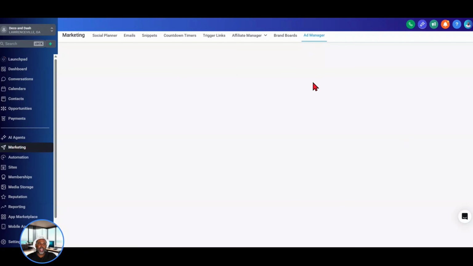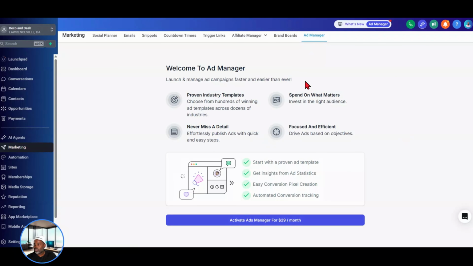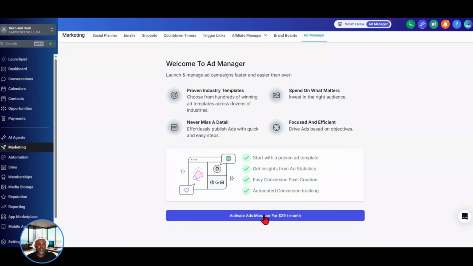We've also thrown in an ad manager here as well. As you're integrating your Facebook and your different platforms, you are able to come in here for a low investment to manage all of your stuff directly in here, where you're not only managing your ads, but you're launching and creating them here as well. So you're sending your ads out. You're never missing the detail. All the ads you can see right here inside of your High Level. You don't have to go to too many different places to see it. Focus on your efficiency, spend on what matters, and deal with everything as you normally would in the ads manager on the Facebook platform. You'll deal with it all inside of your High Level, just making it super easy to get to. Stay all in one place.